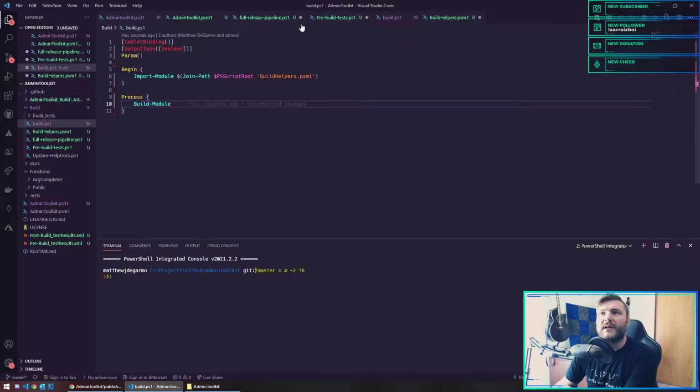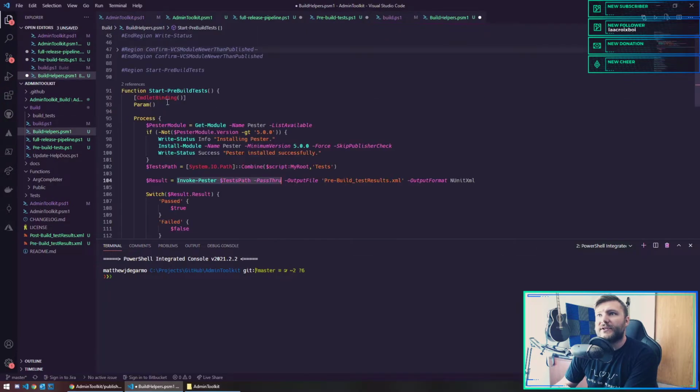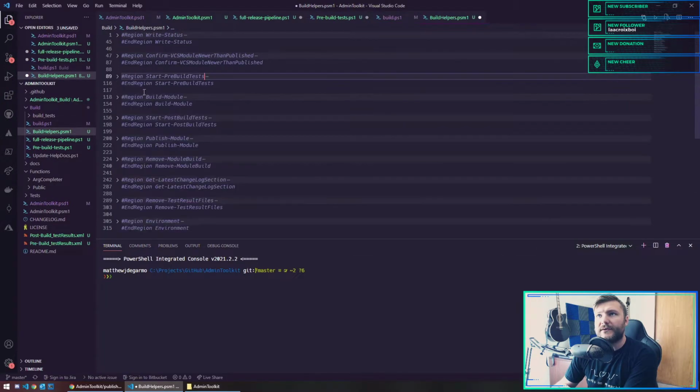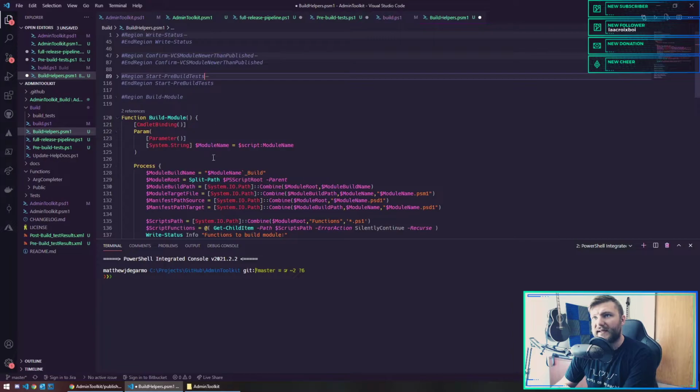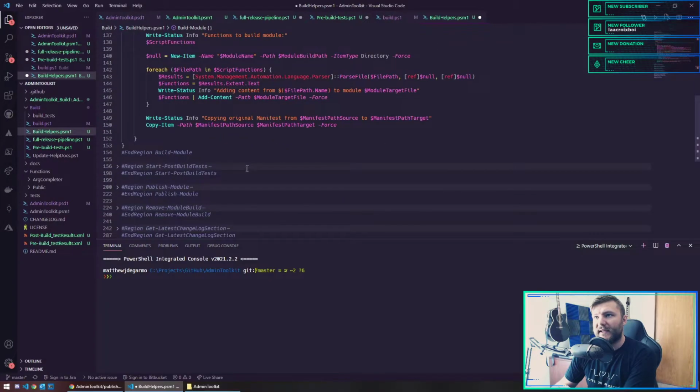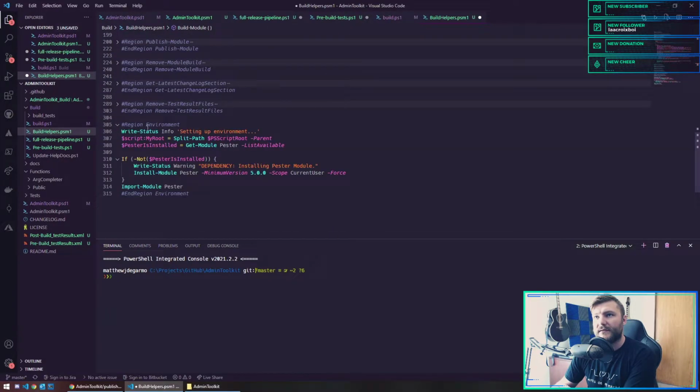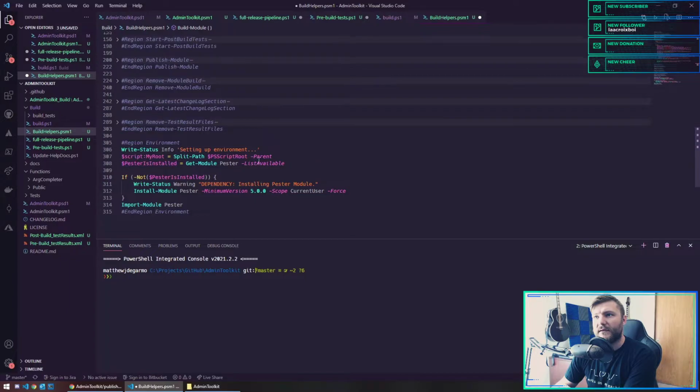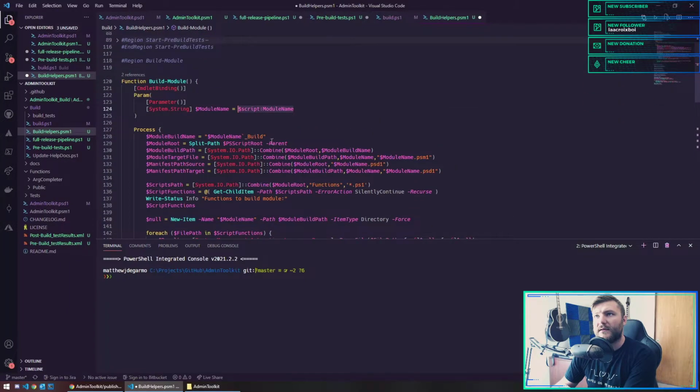Cool. Okay, let's make sure what's actually going on inside of build module. I'm just making sure it doesn't expect any parameters. Yeah, it expects module name, but it gets that down here, right? Where's that at?